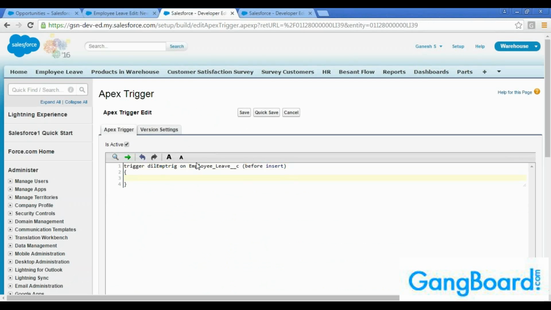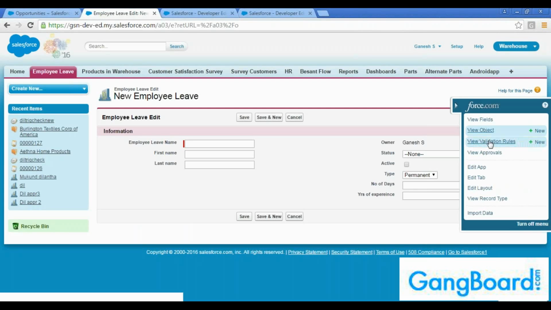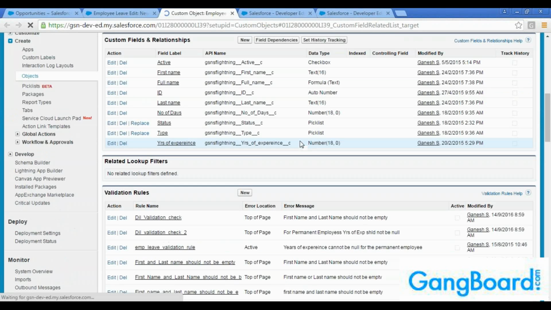Fine. So here, every time I insert a new record, I will have to use a for loop. So for Employee, I'm going to create one instance for this for loop. After this, I am making use of the Trigger.new functionality. After this, using this instance, I'm going to refer to all the fields. So what are all the fields which are available?